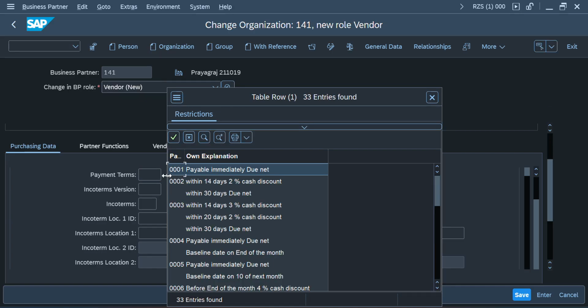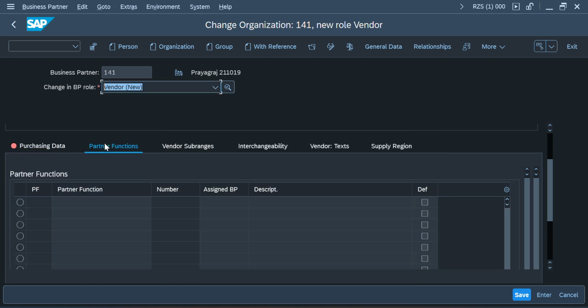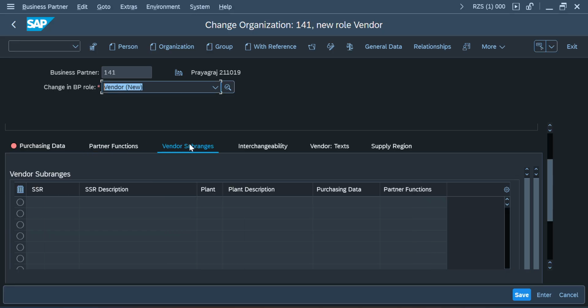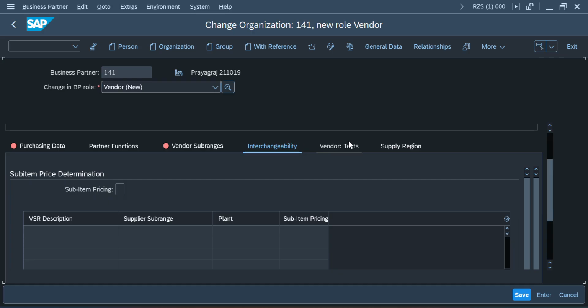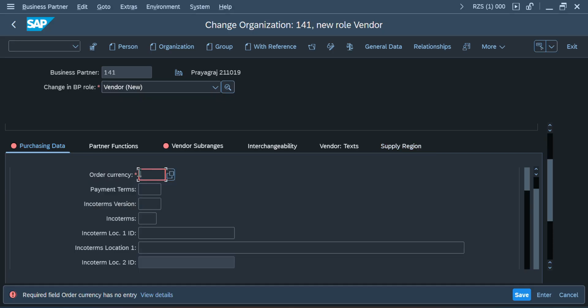You can go to the sales tab and set payment terms, payable immediately, due net, anything. Also partner functions, vendor subranges, interchangeability, vendor text, supply region, anything. In the purchasing data, you see here we need to mention the order currency.